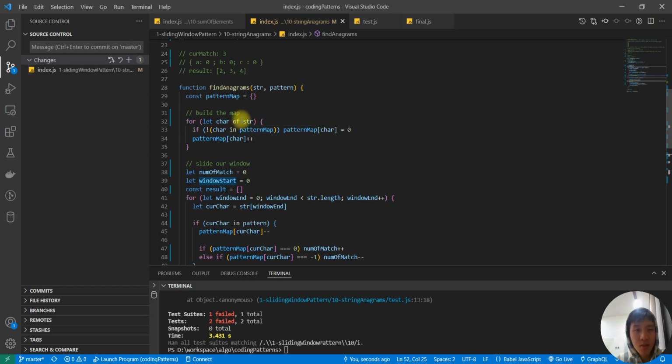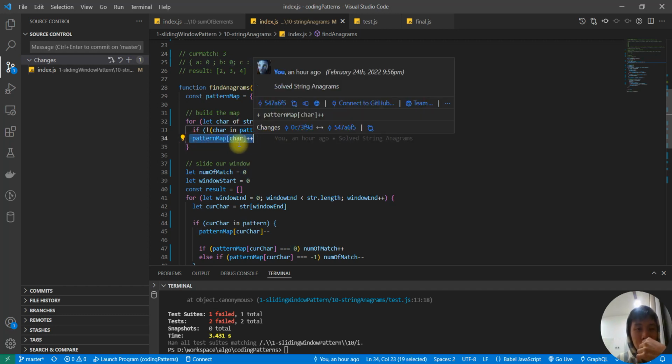Oh no, no, no. Character of this match. If the character is not in the pattern map, we initialize its frequency to 0, then update it by 1 as well.